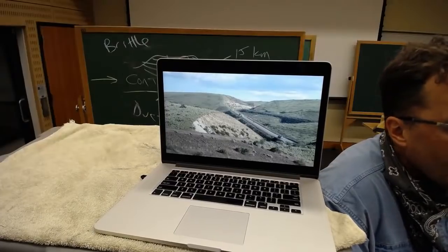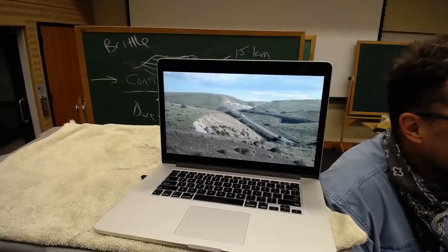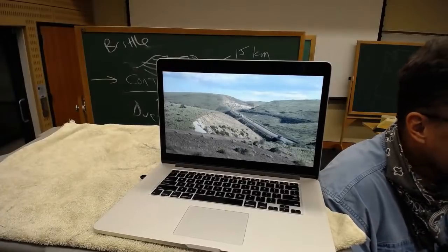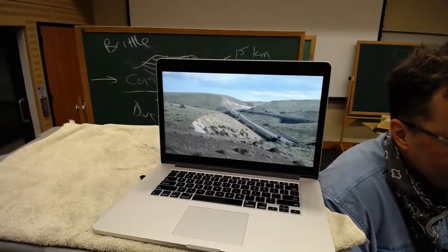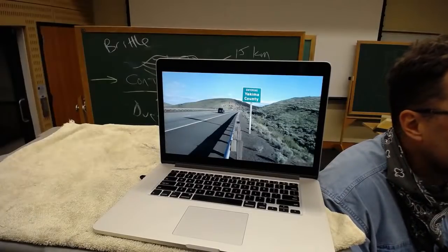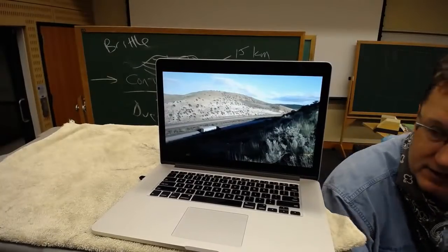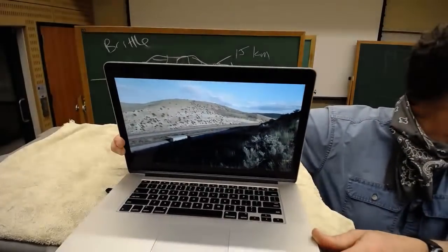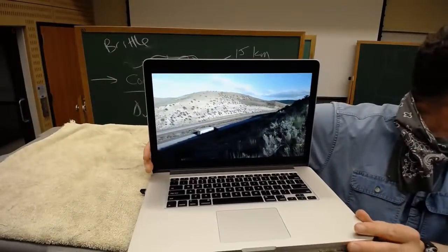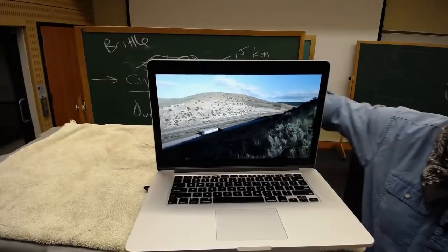There's even a pretty impressive fault south of town. This is on the freeway to Yakima. How many people have been to Yakima, Washington? Half of you. Okay. It's not far away. You know, get out of this foggy valley and drive south 30 miles and you'll get down to Yakima. And when you drive that, you will cross into Yakima County. And as soon as you cross, driving south into Yakima County, what is going on? Why is that so bleached out? I don't get it. I'm sorry about that. Say again. But we didn't have that problem before, did we?